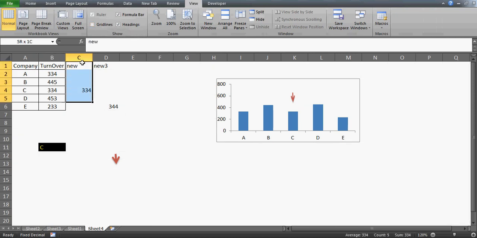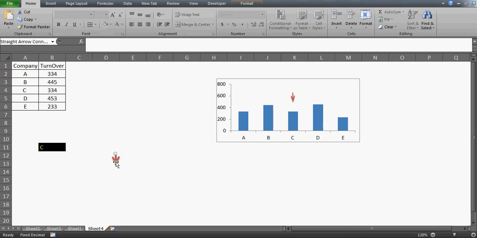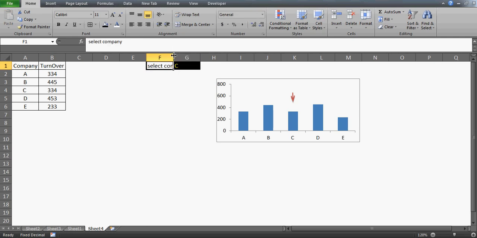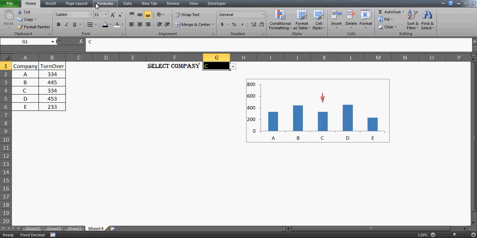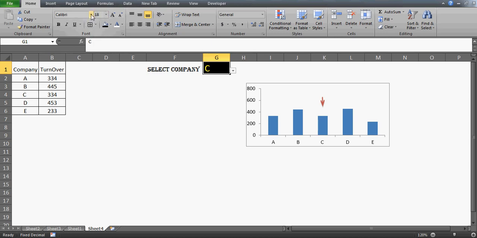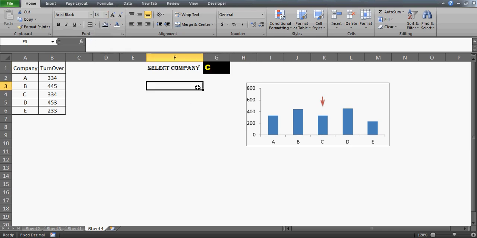You can definitely give this the white font so that nobody is able to see what is happening here. And this portion we don't require, I just wanted to explain it. You don't require this as well, so just delete that. And over here maybe you can put it somewhere on the top of the chart and write here "select company", and give some nice color, right? Maybe you would like to use this Algerian, and maybe I can change this color a little bit, and make it Arial Black, let's say. That's something I'm leaving to you. That's your homework actually. Be creative and make this an awesome dashboard.